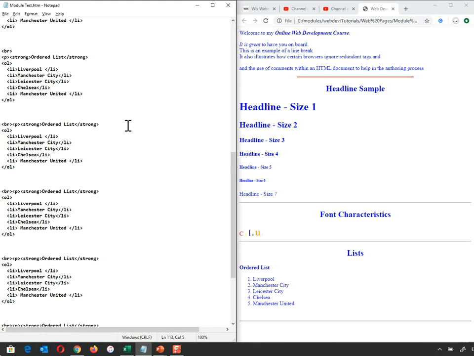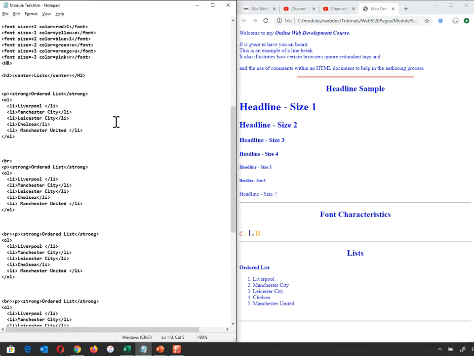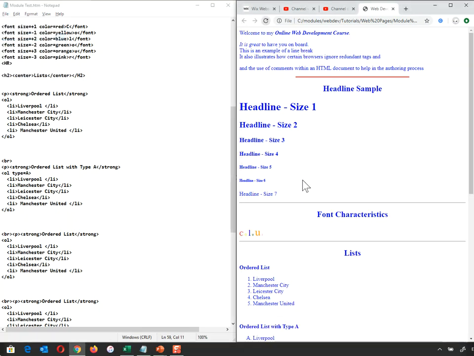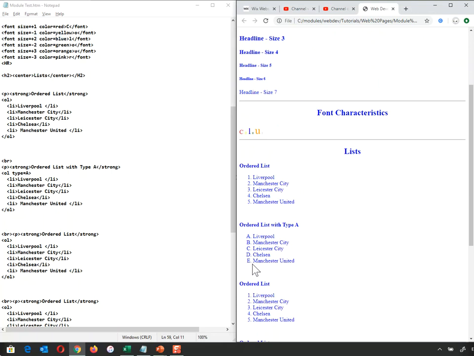So I'm changing very little here. After pasting 5 times, ordered list with type A. And all I'm going to do in here is space type equals capital A. Now, if I just go file, save, and then refresh, you'll see that my second list will go ABCs.